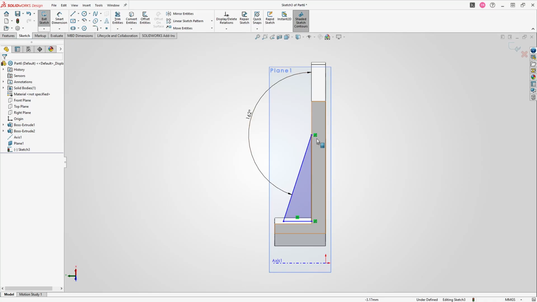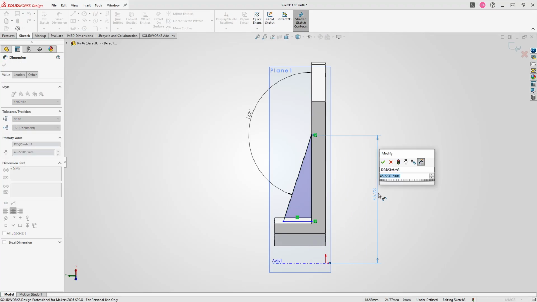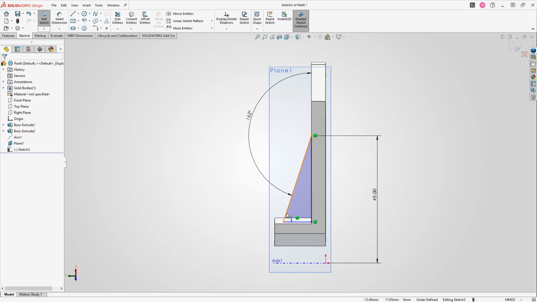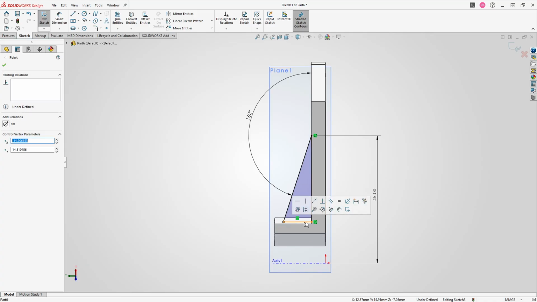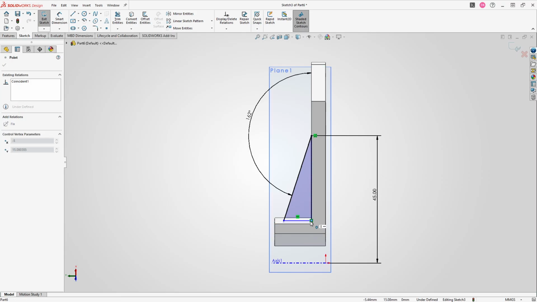Oh, the distance from here to the center of everything, I'm going to Smart Dimension, is 45. Wow, almost nailed that one too. Okay, but it's not fully defined, so we can still take a point like this one and drag it out and in. Now if we line it up perfectly with this, there's a problem that happens.